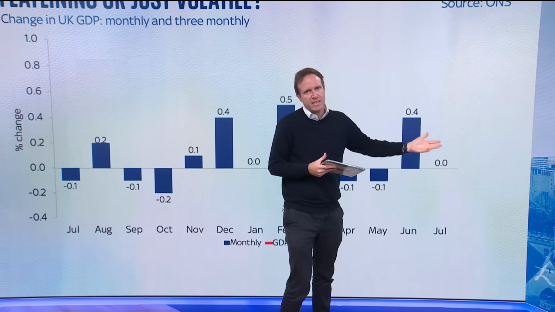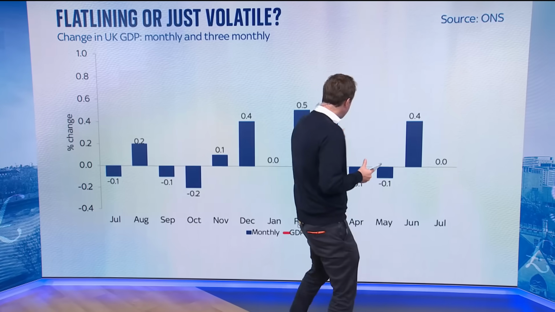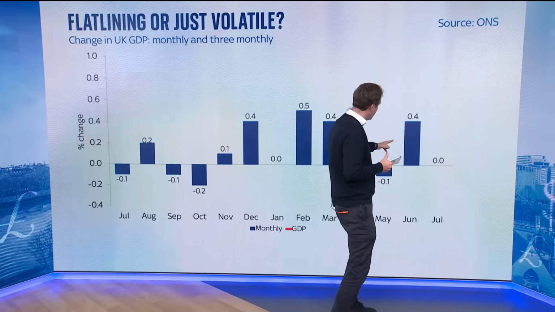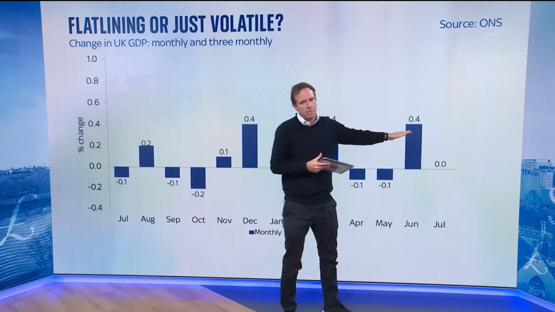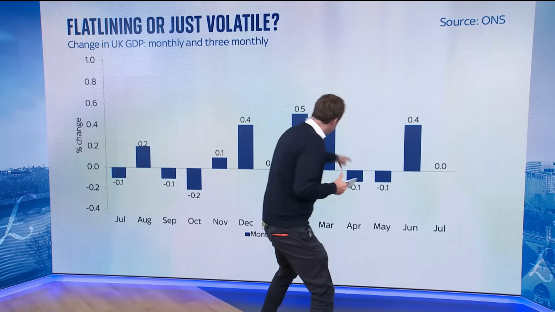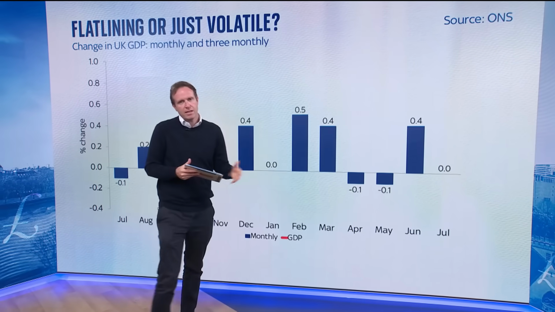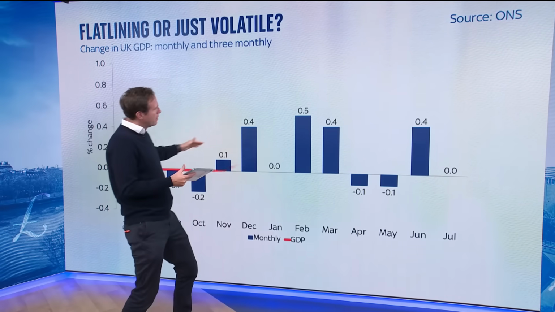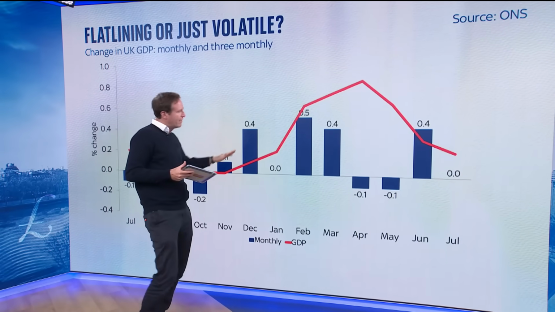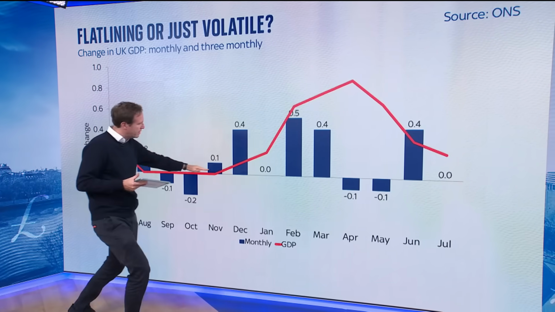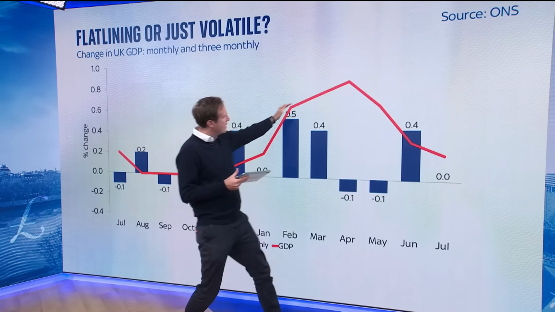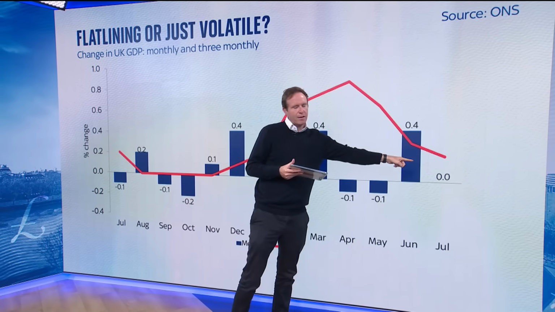But nonetheless, the point is, these numbers are volatile, and you can kind of see it in these bars. Look, they're bouncing around all over the place. The previous month, June, it was 0.4%, which was kind of better than expected. And then you've got these negative, and then you've got the positive. The better thing to do is to just look at a 3-monthly average, and then you're having a sense of how the economy is doing. It was relatively weak towards the end of last year. Then it got stronger. And now it's kind of heading downwards again.